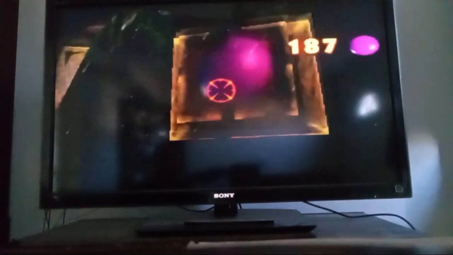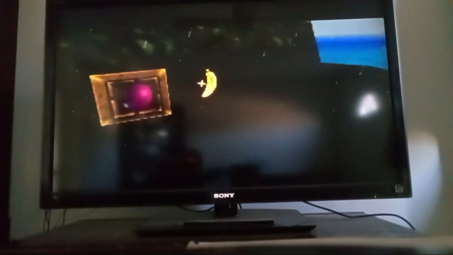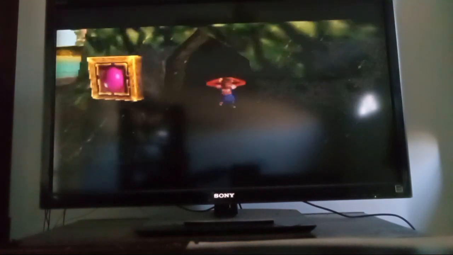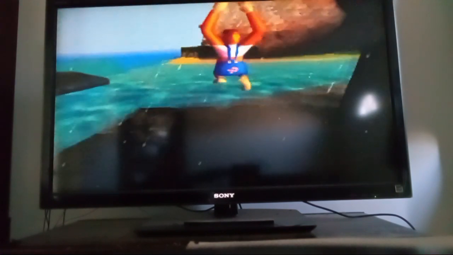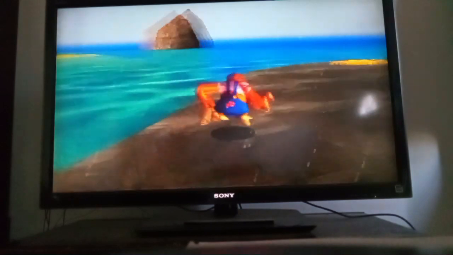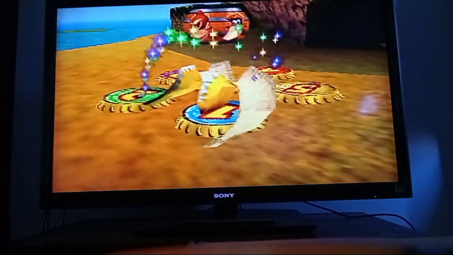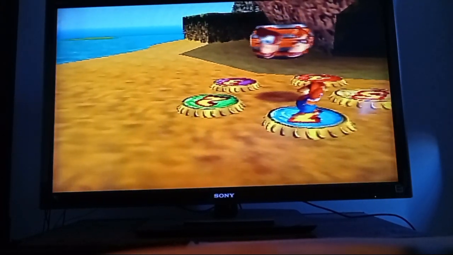Okay, well, let's do DK Isle Golden Bananas. Oh! Well, here we go. Here's one right here. Wow. Oh, banana. That's two. Nice. Alright, let me see. Okay, let's go to the lobbies of other worlds.